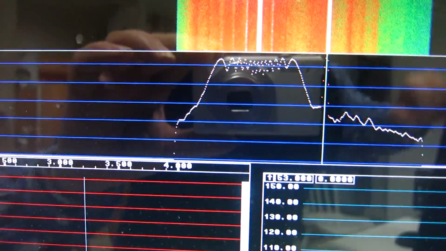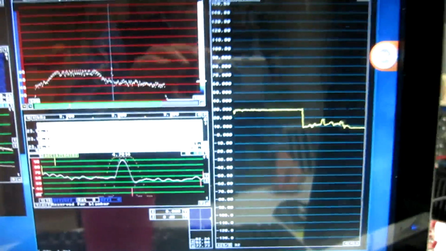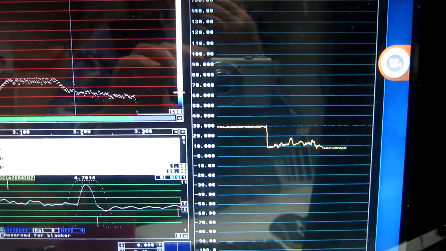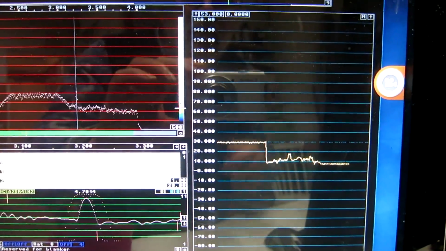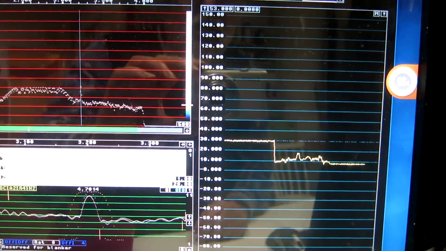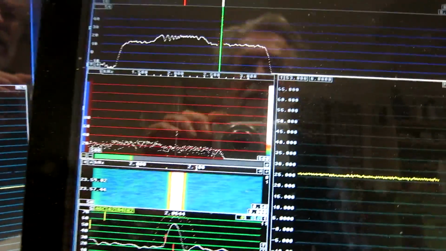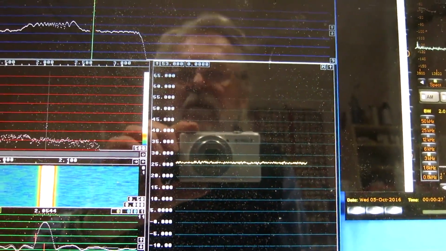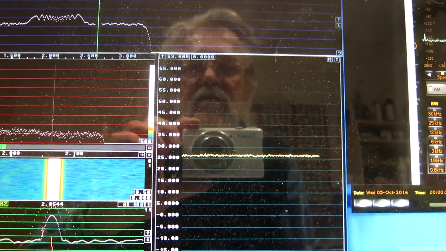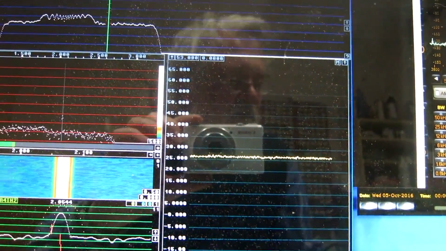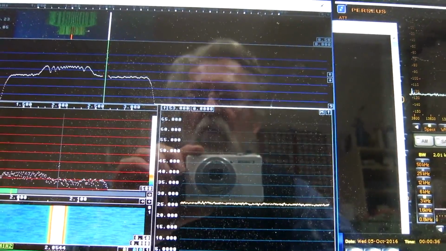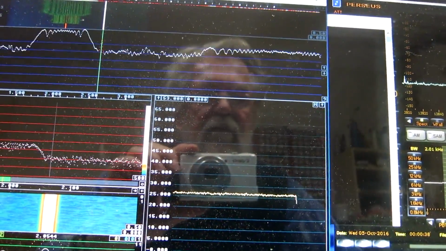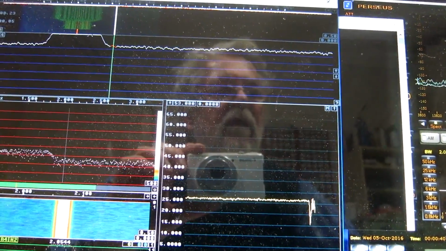Like that. And now I can read the amount of degradation here. About 21 dB. And in the Perseus it's something like 6 dB. And I step up the level 10, and then down.